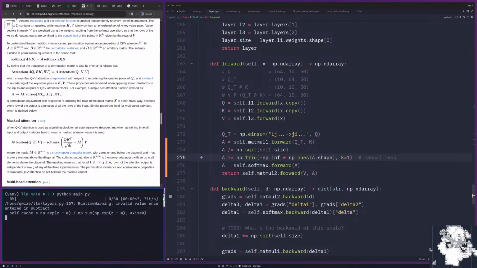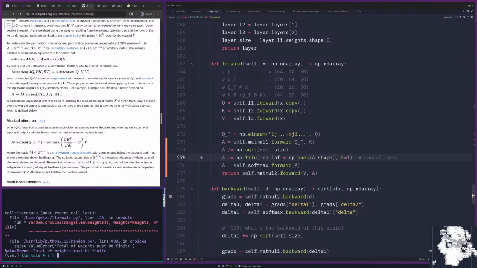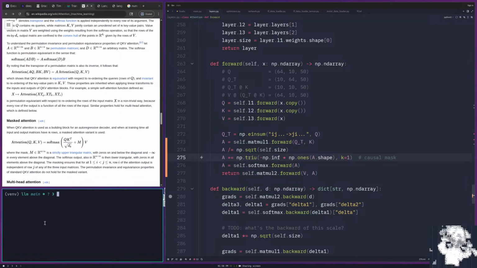Okay, I wondered if this was going to happen. So negative infinity is not a nice thing to put into these formulas. And yeah, it seems to have broken everything. So what's up with that? How do you put negative infinity?